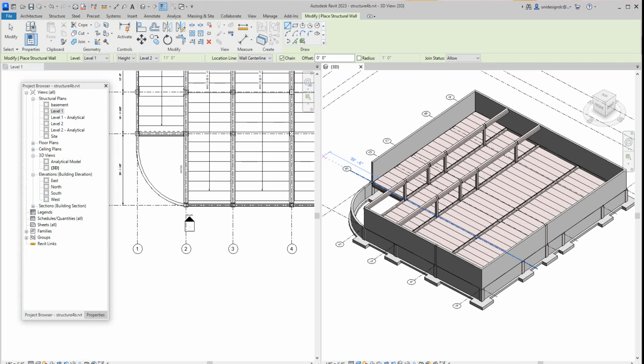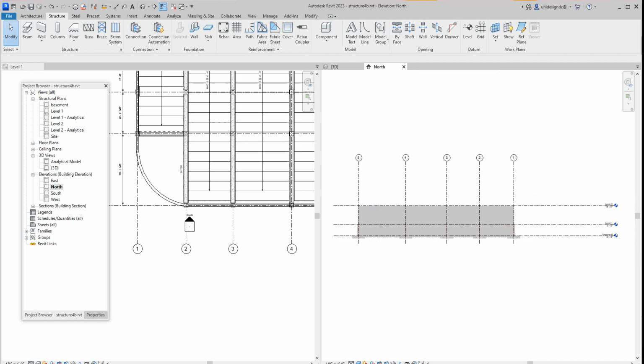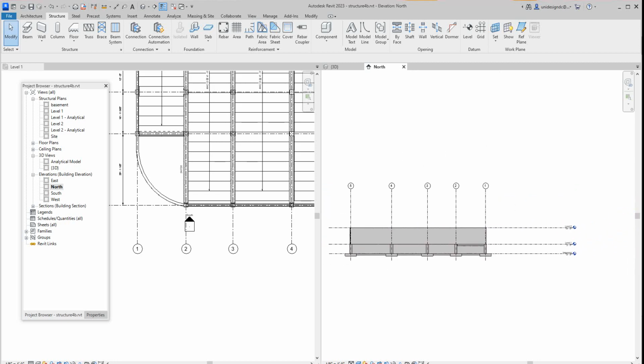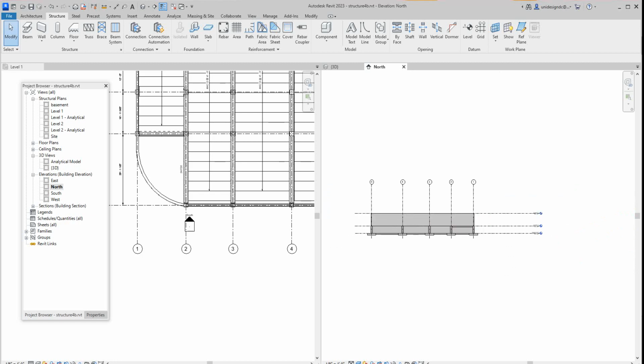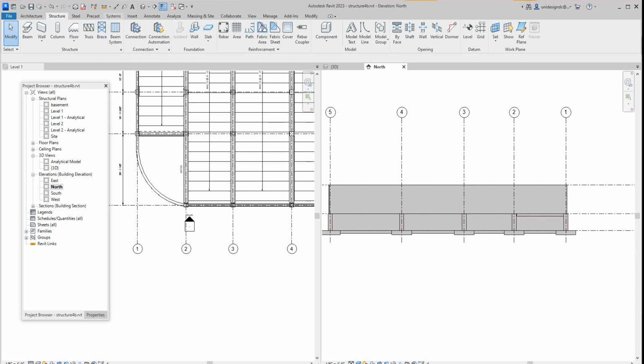I want to go to my north elevation here and just see what's happening. Okay, so there's our level 1 and level 2, so we need to add a roof level. The best way to do that is to go grab the architect's model. I think I have it loaded in here. I hope I do anyway.